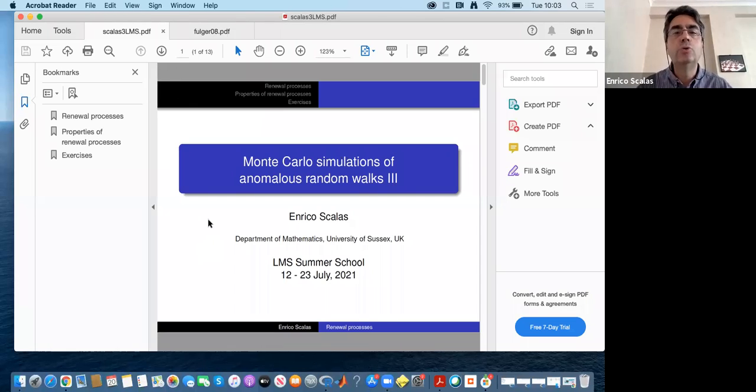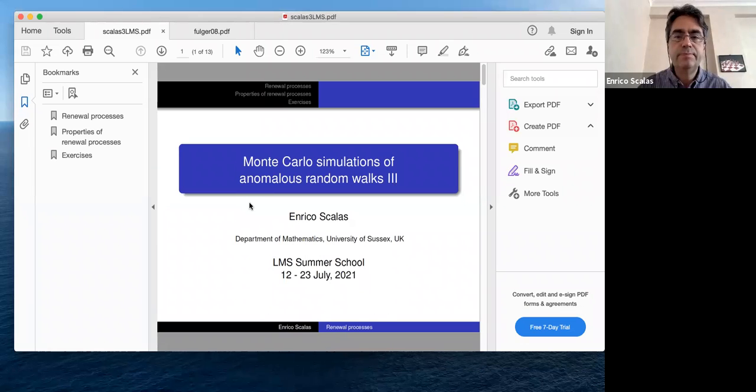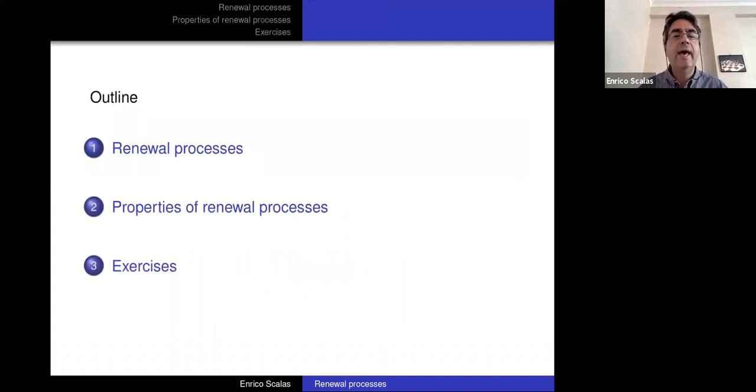But let me now go to the second building block that I was mentioning yesterday afternoon, namely the renewal processes. Now I will try to put this presentation full screen, which is happening, and the structure is pretty much the same as the structure for the other building blocks. So I will give you a definition of renewal processes, one possible definition among several equivalent definitions. Then we will see some properties of renewal processes, and again we will be mainly concerned with the derivation of 1 point probability distributions. And finally, again, I will propose a couple of exercises that are useful, if you have time, to better understand and grasp the processes.